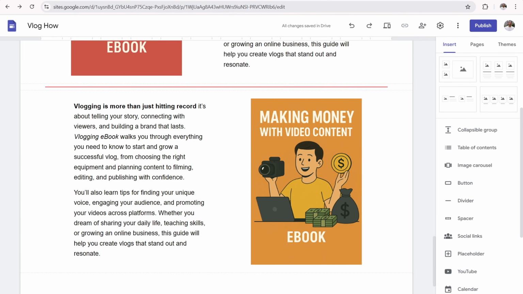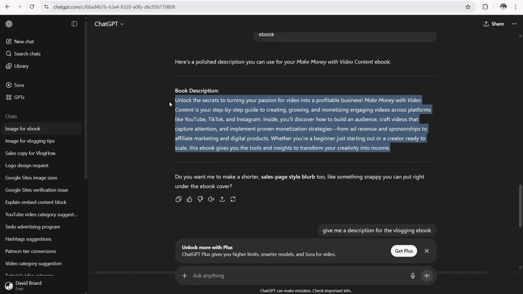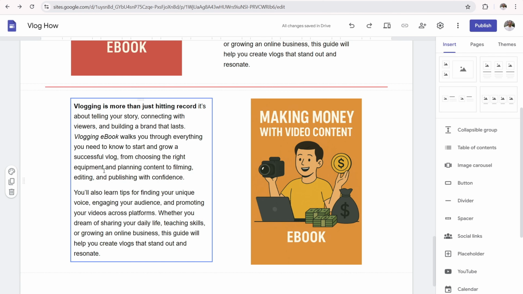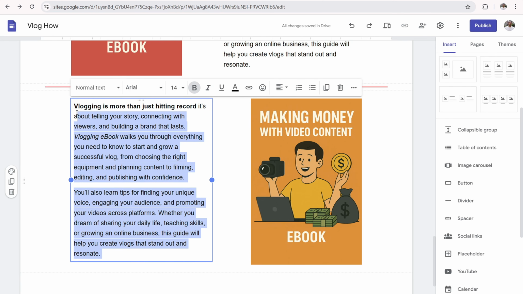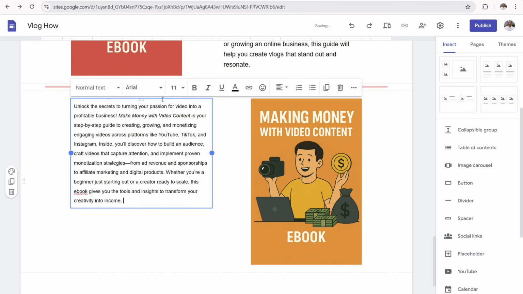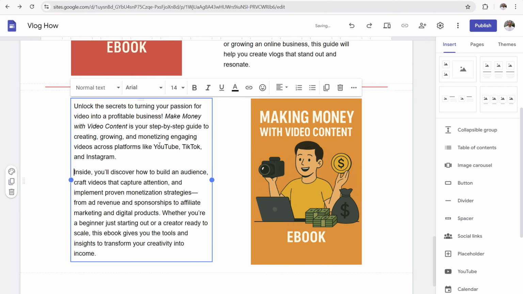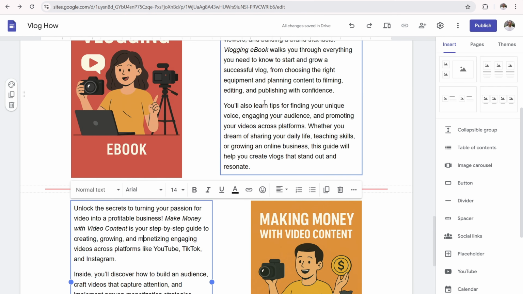Very good. Okay, so now we got to go get our copy for this book. I'll take it right there. Copy. Okay. And then put that in right here. Boom. Okay, so again, same issue as before. It's coming in at 11 because of ChatGPT, so we'll just change that to 14. And then make sure just to break up any type of wall of text. So just look around where it makes sense to kind of hit the enter button and break it up. And there you go. So overall, that is looking quite nice.